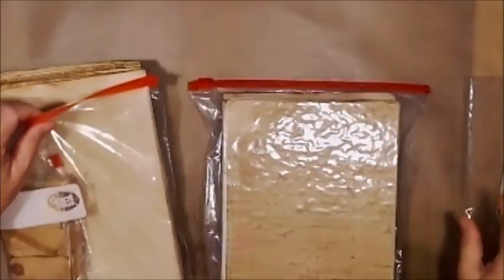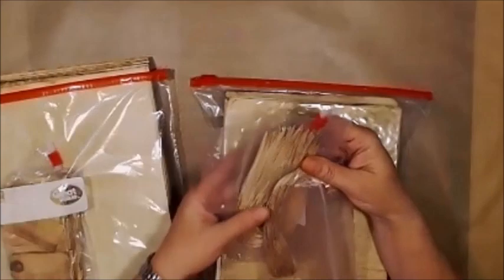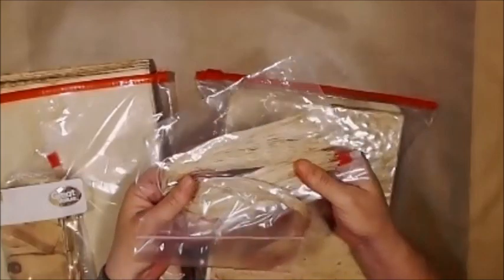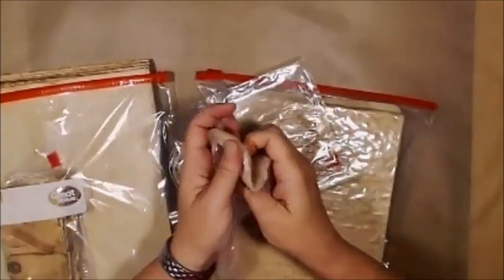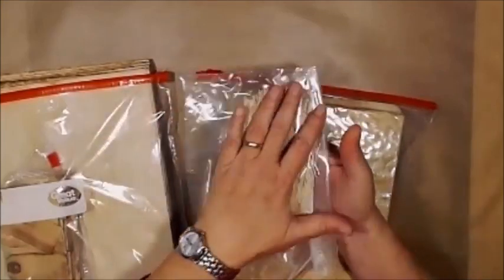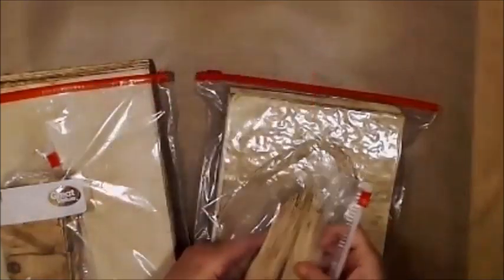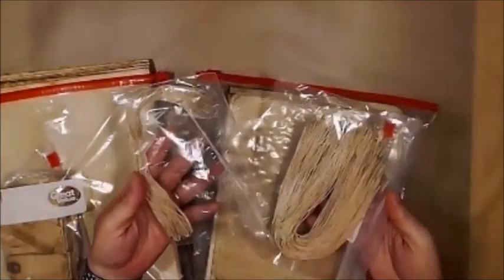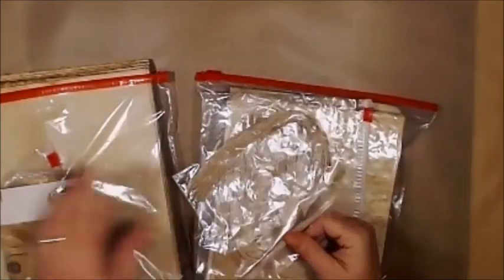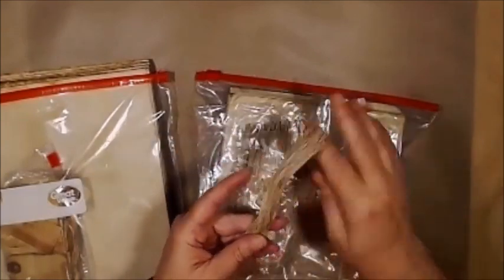The other thing I did was take all the ties that came with the tags. I poured coffee into a cup, scrunched up all the strings, and put them into a bowl with coffee. I put something on top to weigh them down so they stayed submerged — they had a tendency to float. I left them sit all day in the coffee. When I got home from work I pulled them out and set them on one of the tins to dry for a day or two.